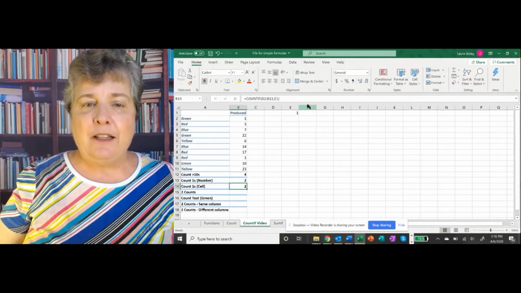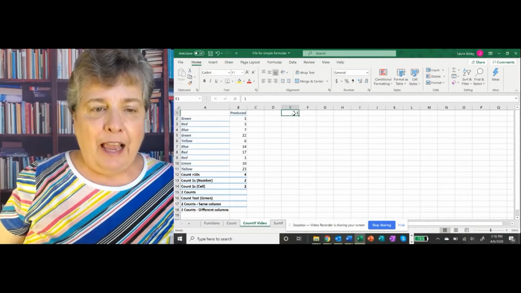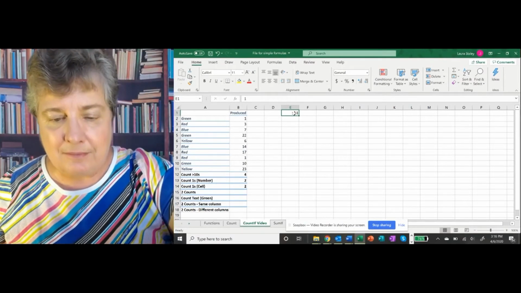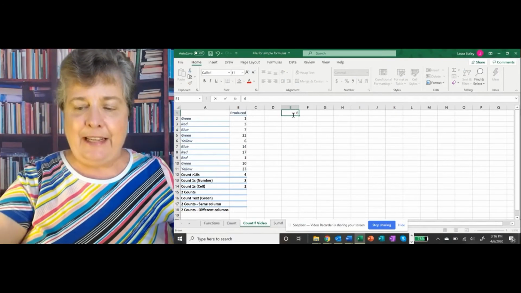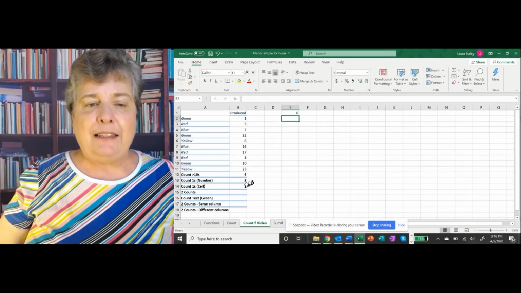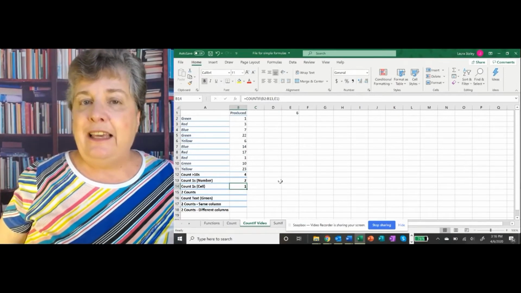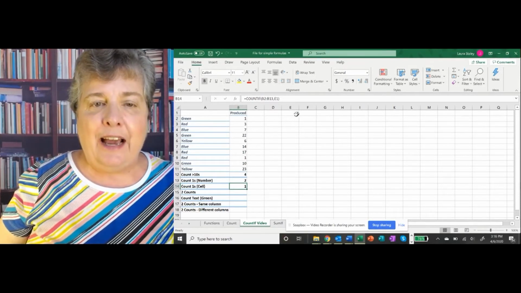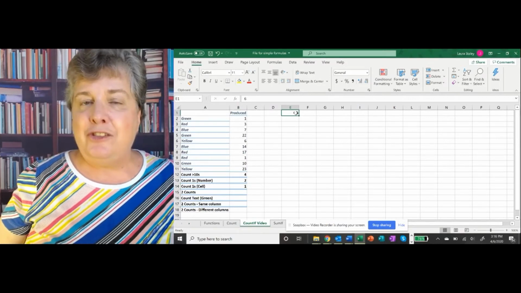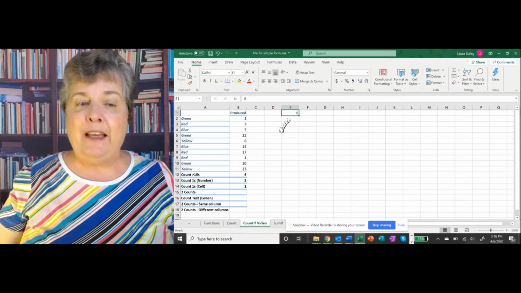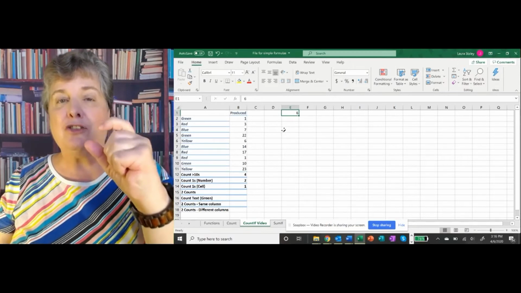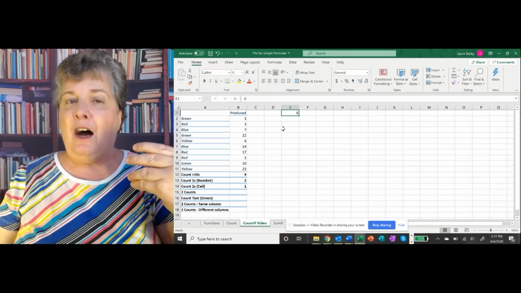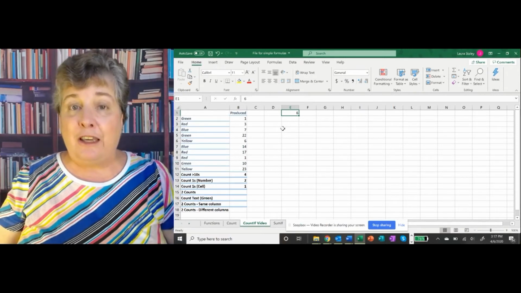Now, the thing to realize is I could come up here and change the number to 6 and hit enter, and it automatically changes the count in this cell to match whatever the latest number is that I have typed in. So this can come in handy when you have a function on your spreadsheet, but you may want to change the result depending on what criteria you're looking for that day.